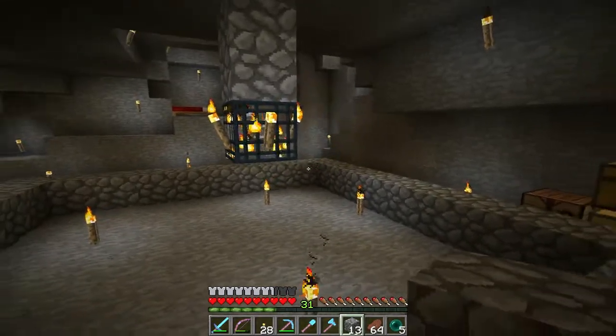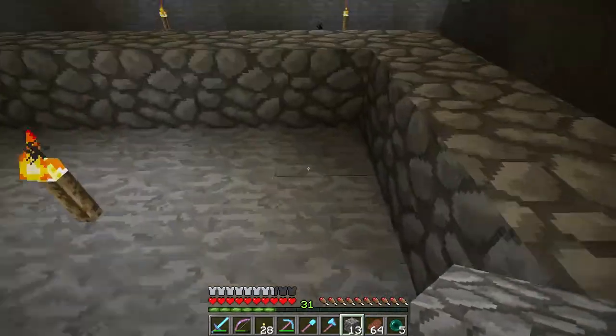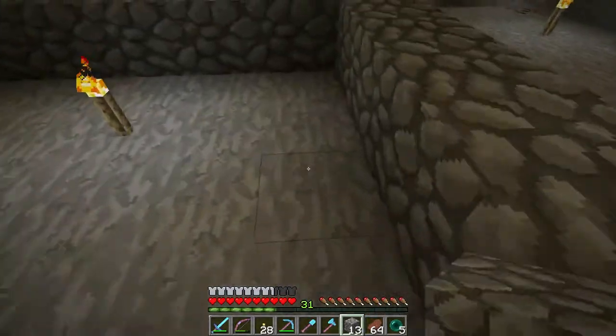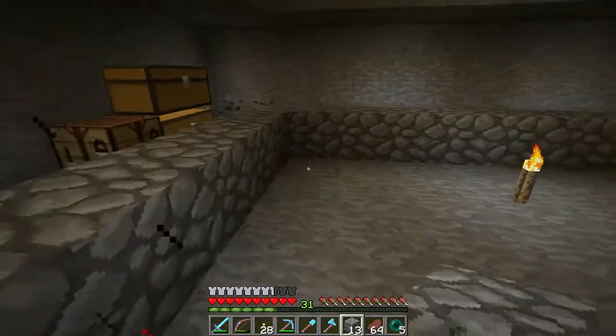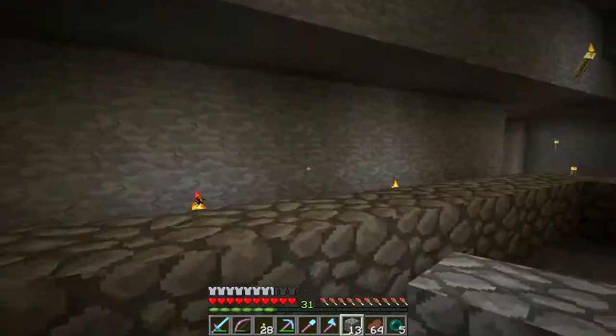But the spawn area is 8 by 8 for each spawner. 1, 2, 3, 4, 5, 6, 7, 8. 1, 2, 3, 4, 5, 6, 7, 8. So that's the 8 by 8 spawn area. So we should be good with that. So this is going to be the spawn room.